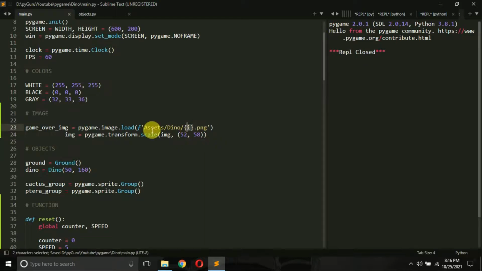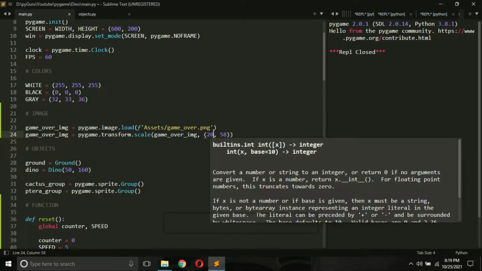The image that I want to load here is the game over image. So remember, again, it's inside our assets folder and its name is game over. So we are just loading it like this. So Control D and paste it here. We have to just update it. We have to just resize it, and we have to change its value. I want to resize it like this: 200 pixels by 36 pixels.